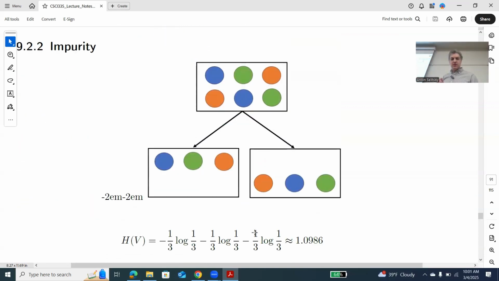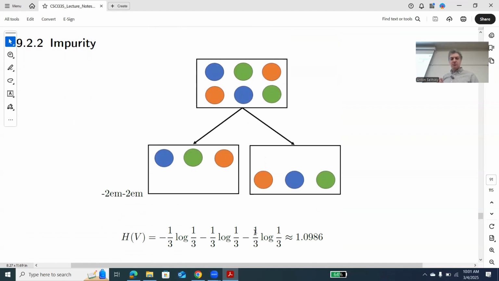So let's calculate, it's also called impurity. Let's calculate the entropy for the parent node and children. The goal is to minimize the entropy of the previous node. In this case, the entropy for parent node and for children will be the same because the proportions, as Griffin mentioned, are the same. And this is how we can calculate this.